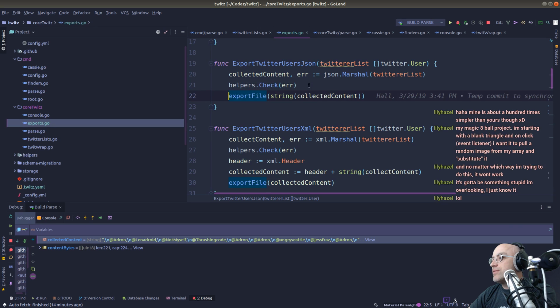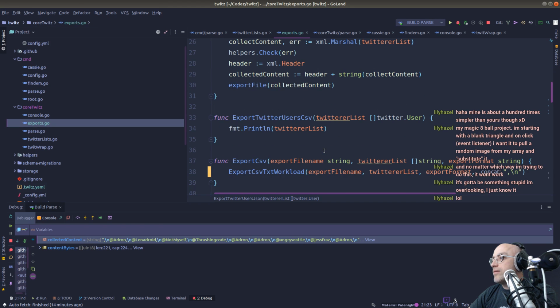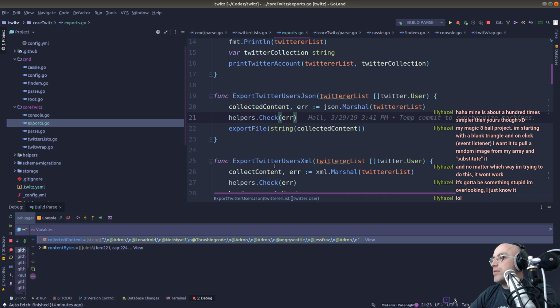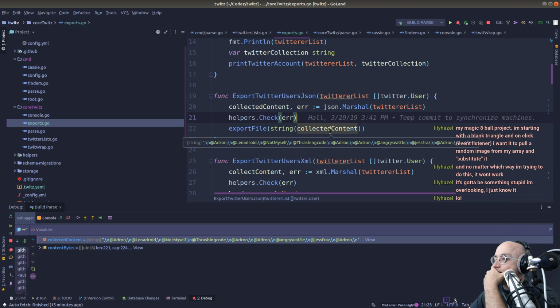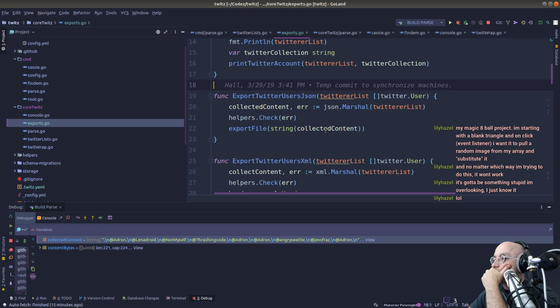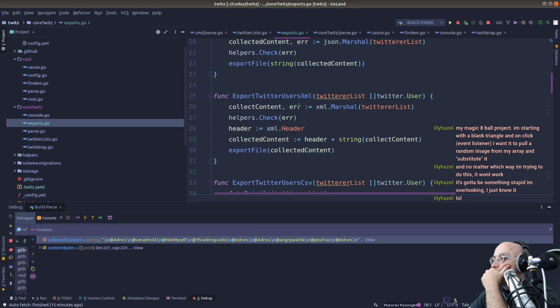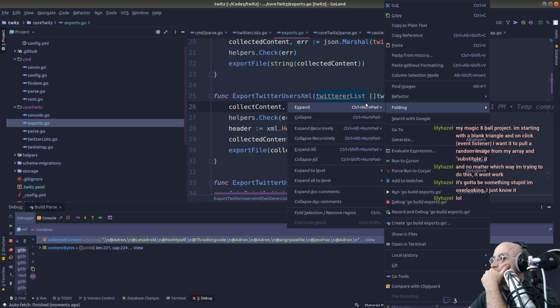So... why am I... so if I'm collecting the content, export file, collected content, derived from the Twitter list.